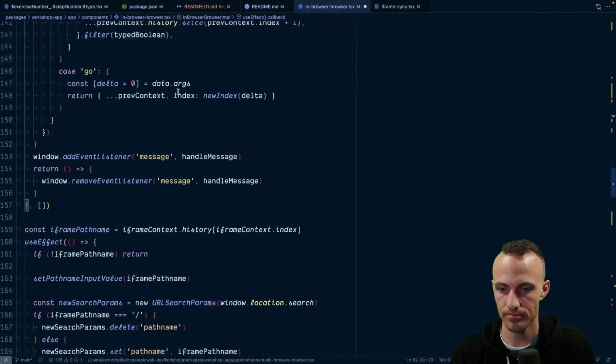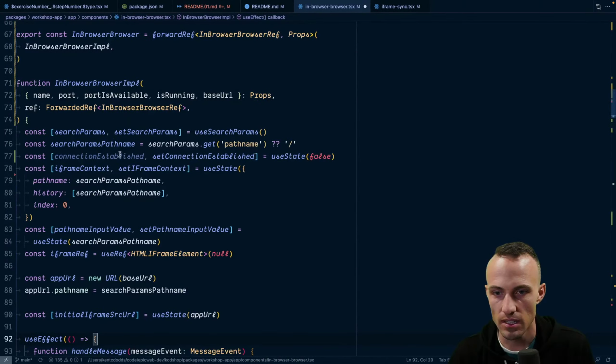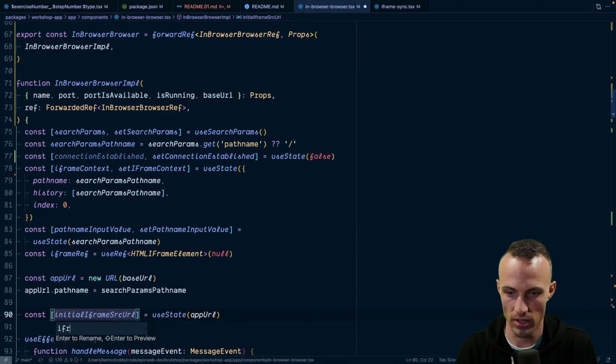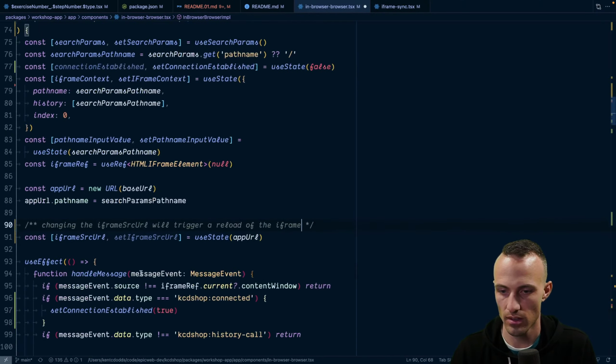So then down here, we're going to name this iframe source URL. Set iframe source URL. Changing the iframe source URL will trigger a reload of the iframe.